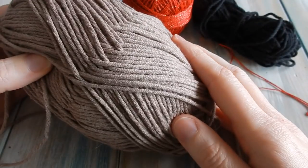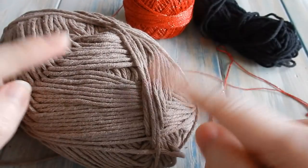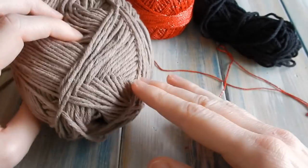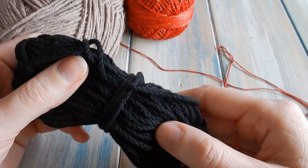Okay, so we're going to be using some brown yarn, obviously, for our little gingerbread man, and this is actually a worsted weight yarn, so an Aran weight yarn, a little bit thicker than what I normally use, but you can use any yarn that you like, there's no particular rules. Also going to need a little bit of black.